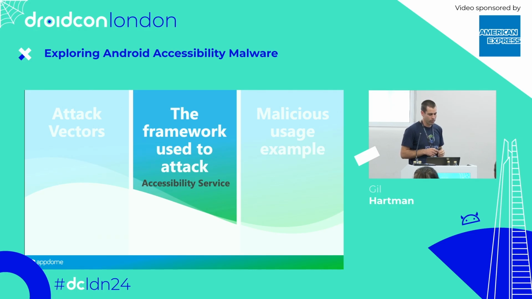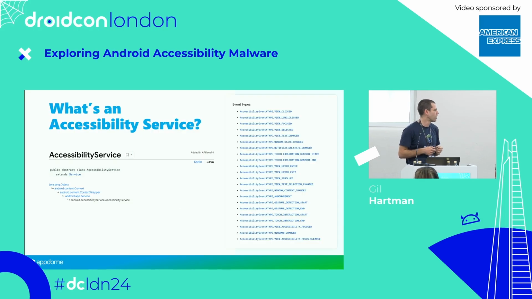Now the framework this works on, and the big, I don't know if it's a breach, but what it is, is the accessibility service. So what is accessibility service? It's basically a service in Android. It's been here since API 4. It's used to assist users with disability on Android devices. Accessibility services can run in the background, and they basically have access and they receive callbacks to anything happening on the screen.